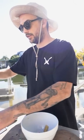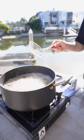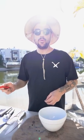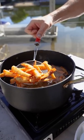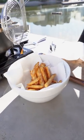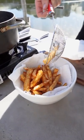So you don't want to overfill it, like I always say. Deep frying those boys in there. Crisp them up. We'll get them out on the paper towel, and then we'll put a battered cod in. All right, I'm going to turn down the heat a little bit and get these bad boys out. A little shake about, mate. Chuck them in there.